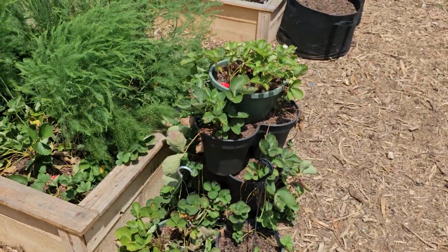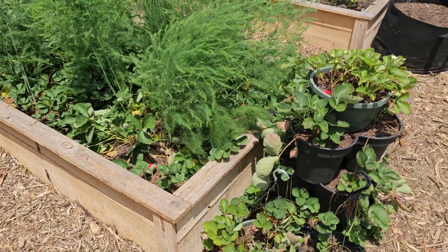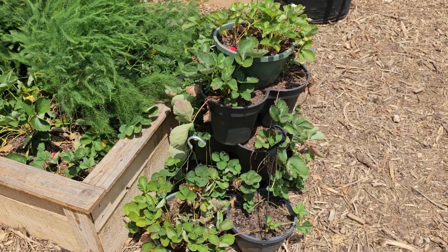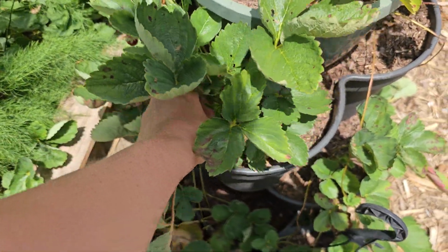These obviously need to be watered way too much compared to what's in the beds. But I've just been watering them when I'm out here watering all the seeds.